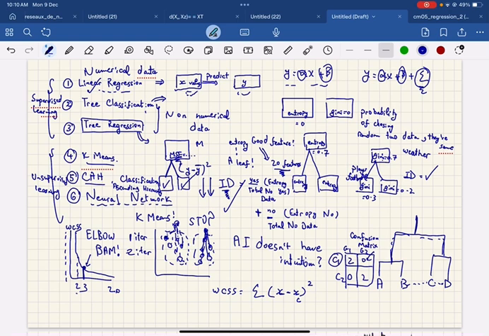You have tree classification and tree regression. These type of models are used for non-numerical data, okay, and they follow either entropy or Gini index. Entropy is the measure of how new is the information. If it's zero, maybe the information is pure, it's not that new. Gini is the probability of choosing two random data that are the same. If it's zero, they are the same, they are not new.